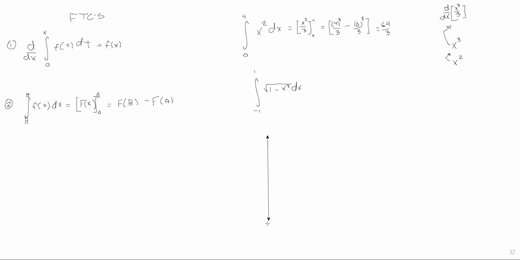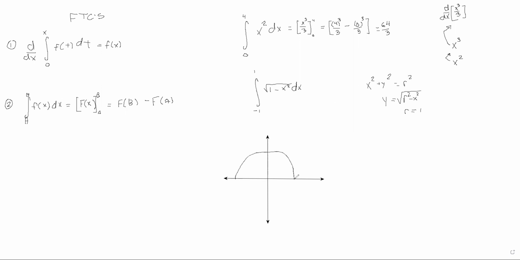So I'm going to start by graphing it. And remember that this is a really special geometric formula, this function that we're integrating here. It comes from the equation of a circle. So we always have things in terms of x, so we have y equals something. So let's solve for y here. Subtract x squared from both sides, and then take the square root of both sides. And in this case, we can tell that r squared is equal to 1, so our radius is 1. This is a circle with a radius of 1, which looks like this.